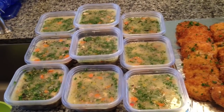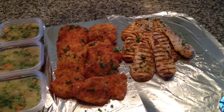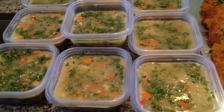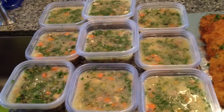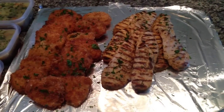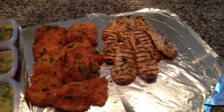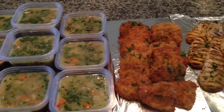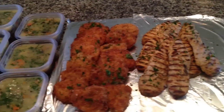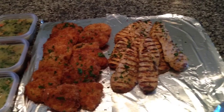The moral of this story — this is what I've made with all those chicken situations. I have my grilled chicken here, my cutlets here, and some wonderful aromatic chicken noodle soup. You can do this too. Just follow those instructions and this is how you take a packet of chicken and turn it into three different things. You can do Chinese food, chicken salad, chicken sandwich, whatever you want to do. It's a great way to save some time and money and get the most out of your groceries.